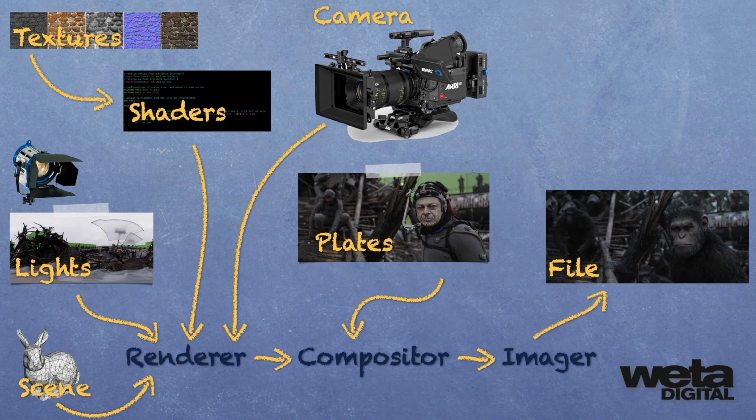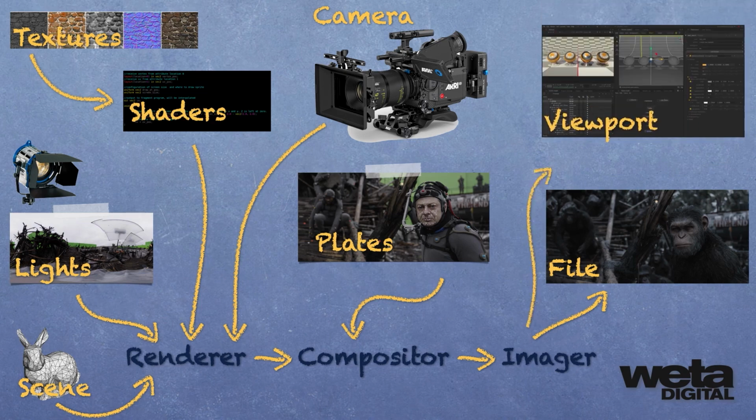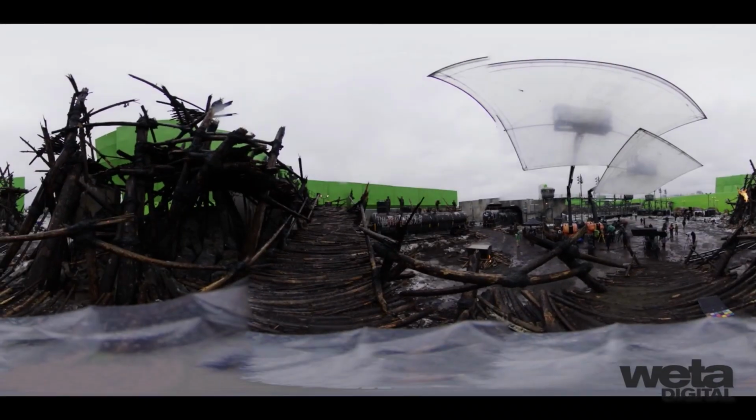As a side note, much like this is the conceptual process of how the movie is made, we want to be able to see as close as possible an approximation to the final result in our interactive processes as well. And this is where Gazebo comes in. More on this later in the talk.